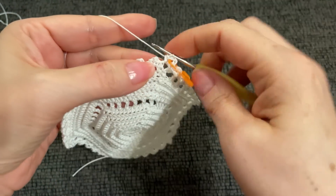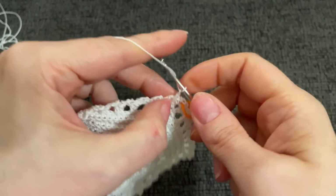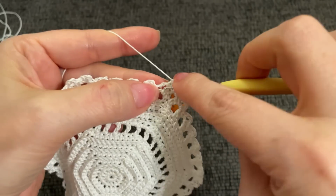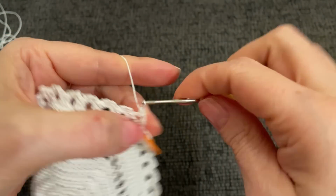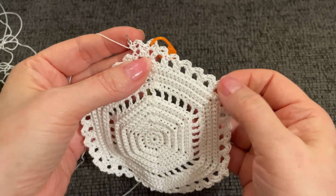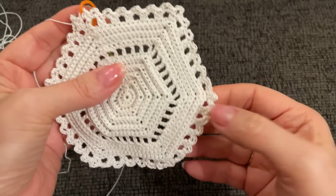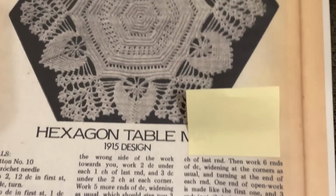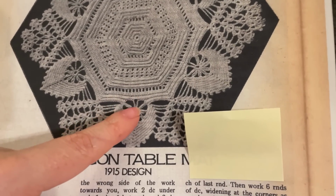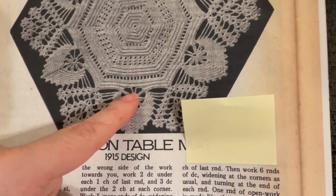And we just carry on, and we're going to do this for one more round here, and then they're going to have us do something else after this. So work this one round exactly like we worked the last round, and then come on back. Make sure that you work your corners in your corners, okay? I'll be back. Okay, so we're going to close off this round, but this is confusing me just a little bit because it's not matching what we see in the photo. So I don't know which to do here.